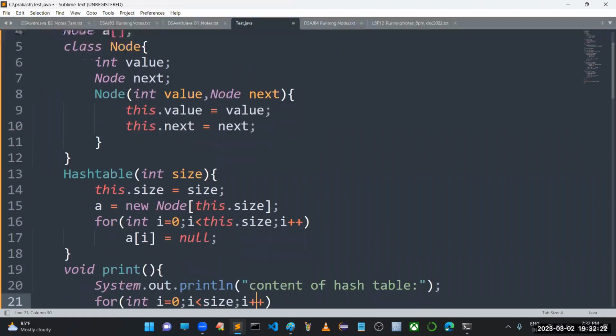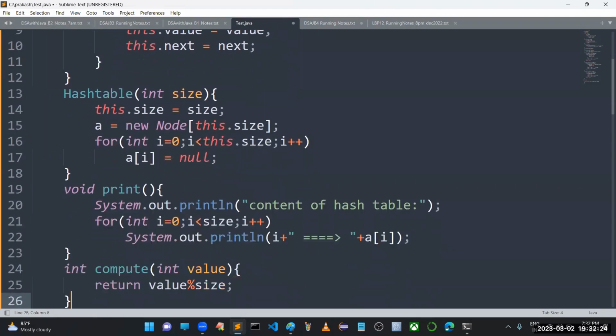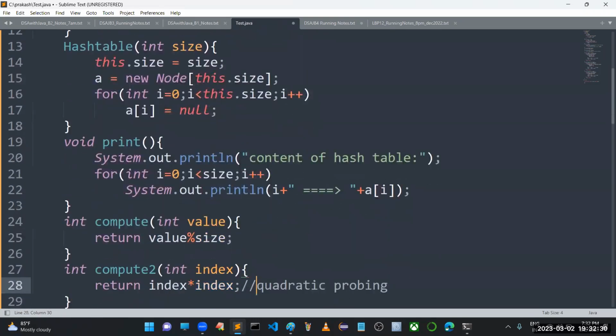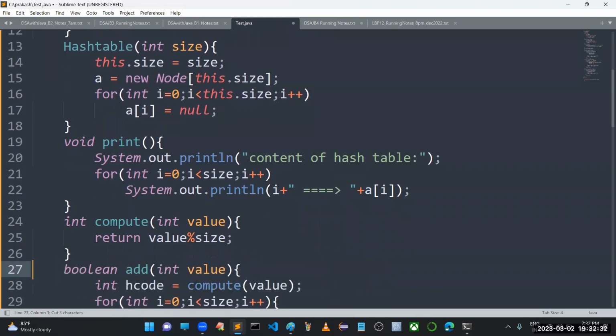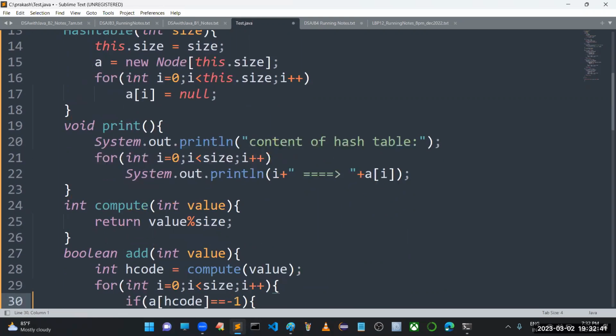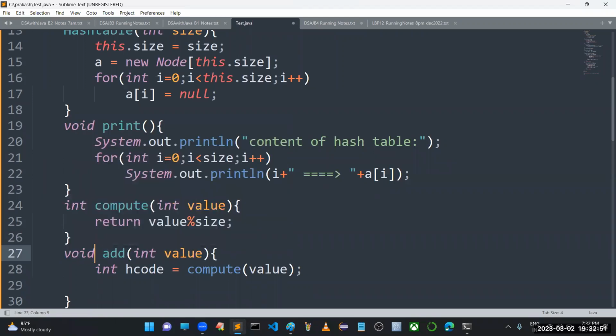Now I need to work with a compute function. First I need to work with a compute function. So here integer value percentage size. Is there any requirement of second function? No, not required. Okay. So now I want to write add function. So integer hash code, it will compute the value, and we are not required to write this much code. Okay, very simple. I think even no need to take a boolean, because there is no case of failure, right?